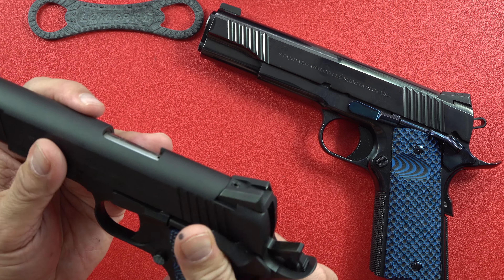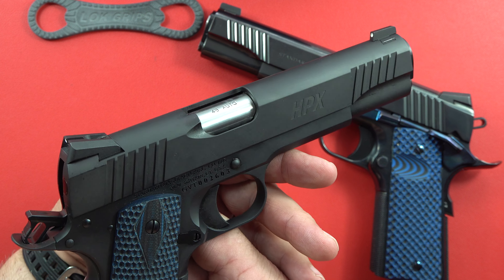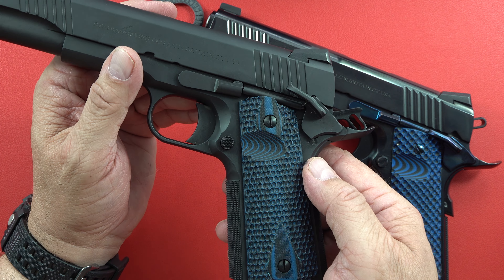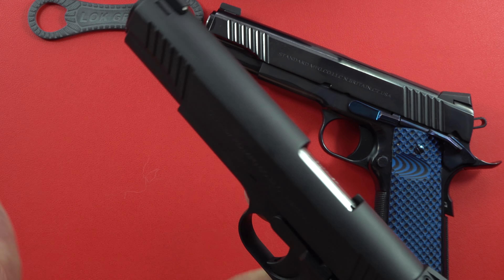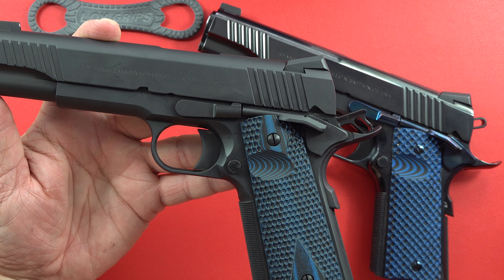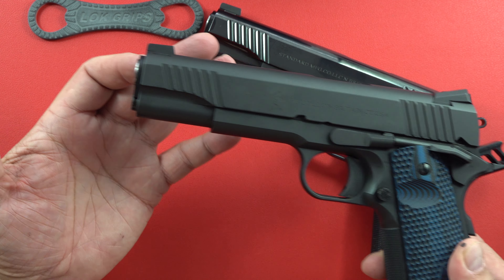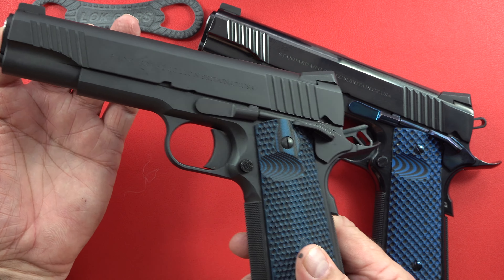This is a very nice Standard Manufacturing pistol. The HPX is more along the lines of a carry pistol — a workhorse that you're going to use. Again, all forged parts, no skimping on quality. The trigger may not be quite as good but it is light, and the gas pedal safety is excellent. It just feels like quality — it reminds me of my Dan Wessons. But there are no rust problems on these, and I had a bad experience with Dan Wesson customer service, so Dan Wesson is no longer our number one 1911.